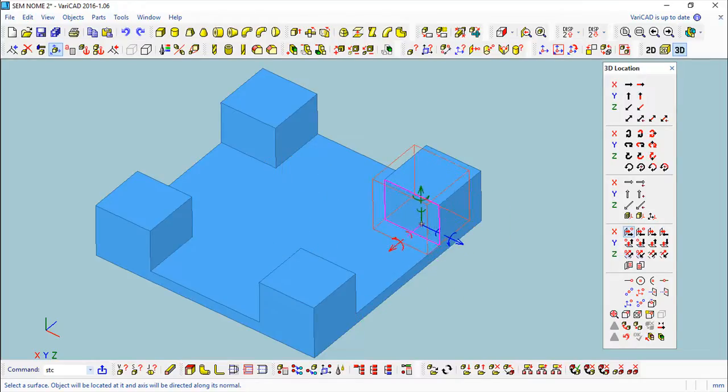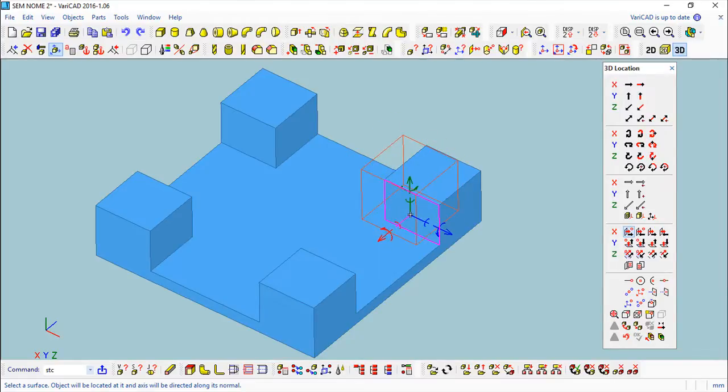Then if I go with my mouse over the surfaces, you see the position of the solid is changing in such a way that the x-axis of the inserted solid will point in the same direction as the axis of the plan I'm choosing, okay?